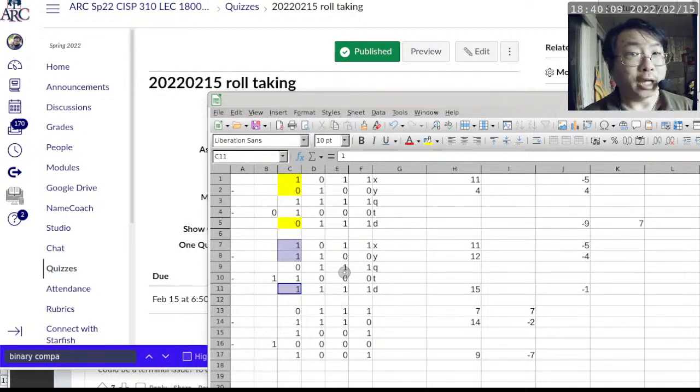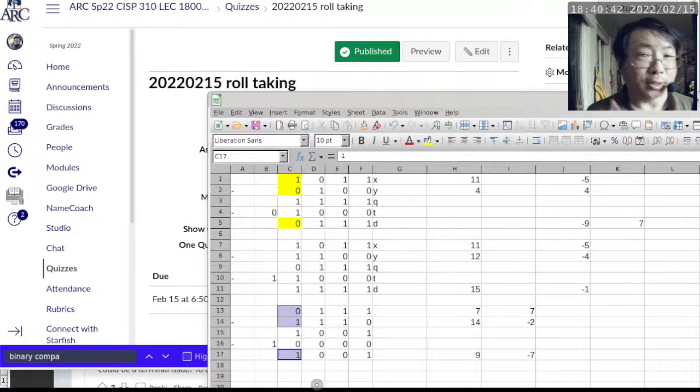I'm just looking at the sign of the minuend, the subtrahend, and the difference. In this case, the sign does make sense because if you subtract a negative quantity from another negative quantity, the sign can be negative or not. It can go in both directions. So last of all, this one here, these are the sign bits. This time we start off with a non-negative quantity and subtract from it a negative quantity. Whenever you subtract a negative quantity from a non-negative quantity, you should always end up with a non-negative quantity. But yet we end up with a negative quantity. So this is how we can detect whether we have an overflow situation or not.